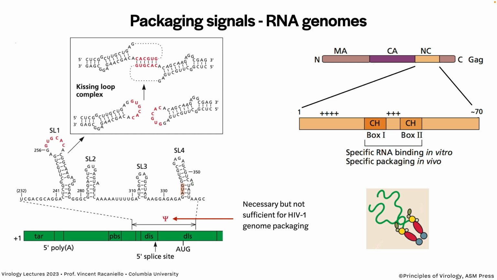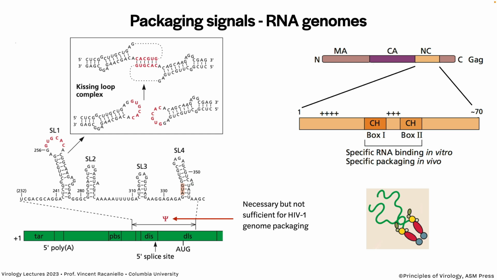And we've expanded this little region here marked psi. Psi stands for the packaging signal. That's what we call packaging signals in RNA viruses. And for this virus, that's necessary for packaging. It's not all you need. You need some other signals as well. But it consists of a number of stem loops here.